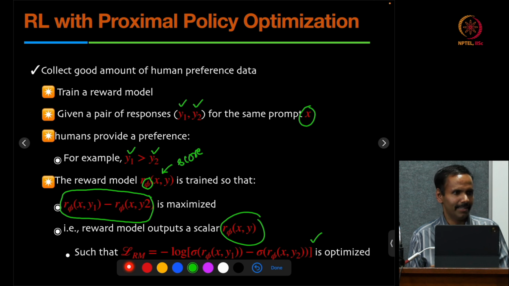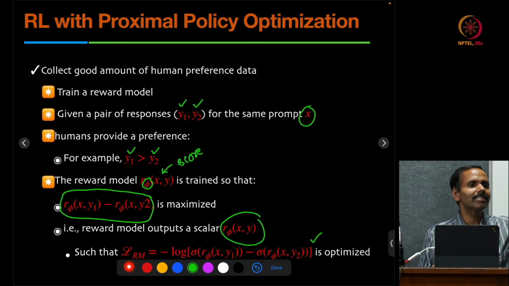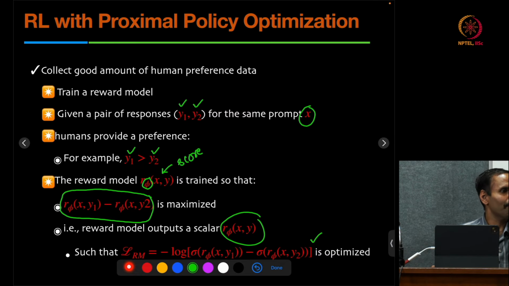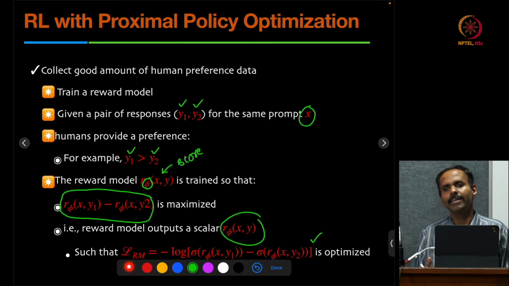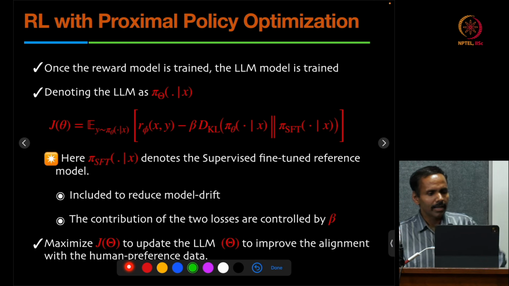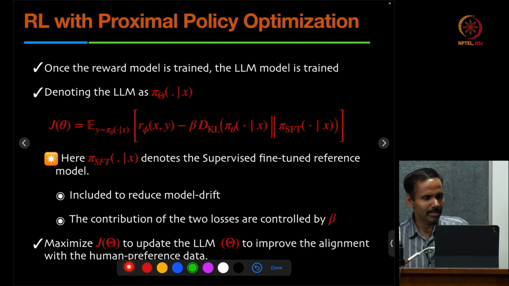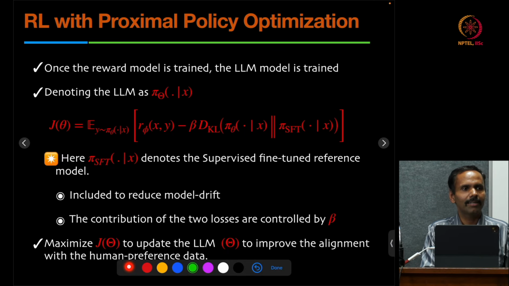And you get the reward model trained. So remember that you need to have a large language model to start with. You need to have generated a set of outputs from the large language model. You have to have on top of it a set of human or other mechanisms to judge those, and those judgments are created as signals to train a reward model. Now, once the reward model is trained, you are sufficiently happy that when X is paired with y1, you get a much higher score than when X is paired with y2. Use the reward model as the signal and backpropagate the reward model optimization cost into the LLM.